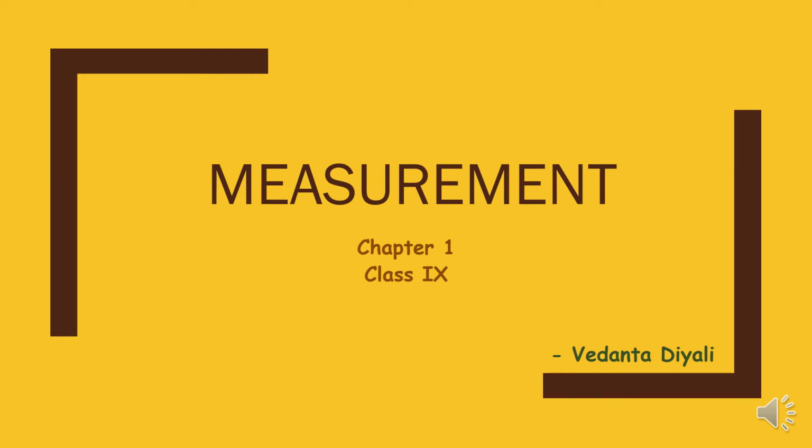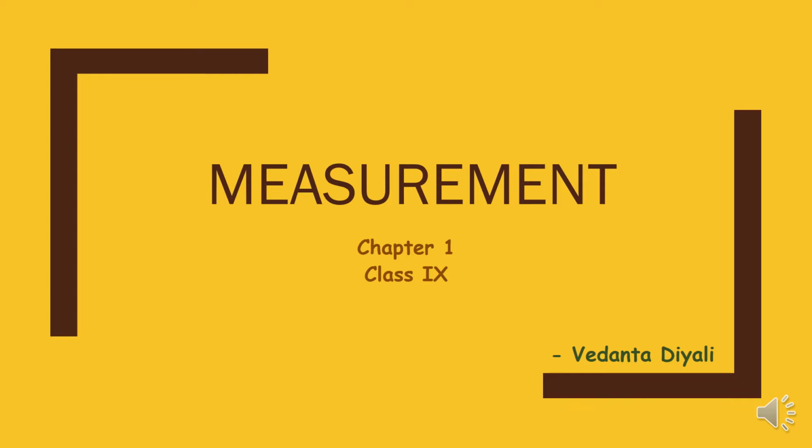And this is our first chapter, measurement. Chapter one, which is of your physical science class 9. We were actually discussing measurement since the last class, and to know more about the introduction of it, you can see the first video which was given to you before this. So now let us continue with the topic on measurement.